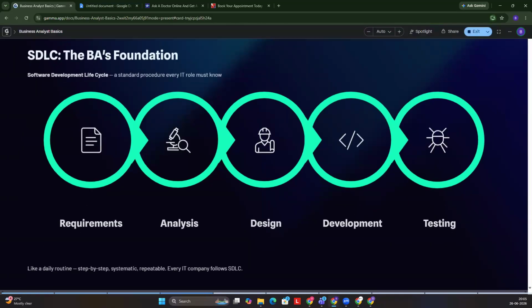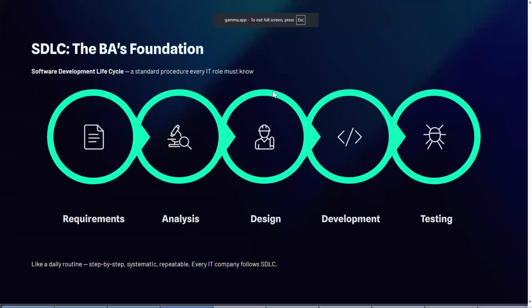Next, understand there is a certain process for doing this. We call it the software development life cycle. This software development life cycle basically tells how a software or application is built. The first and most important thing in the software development life cycle is gathering the requirements. In this step, you connect with the client, gather the requirements, clarify your doubts. Everything you do in this first step.